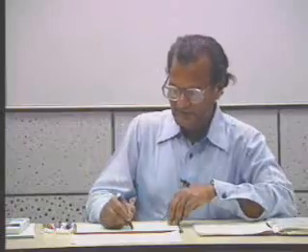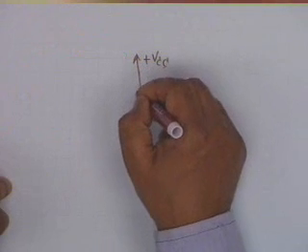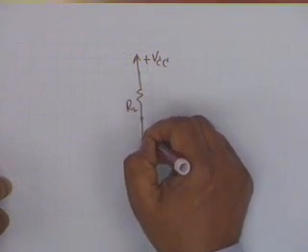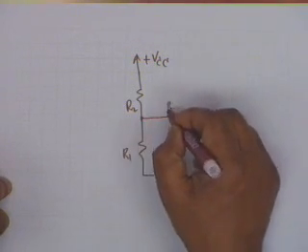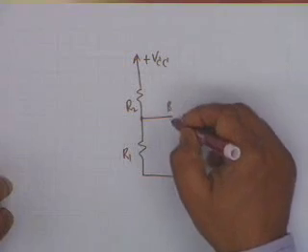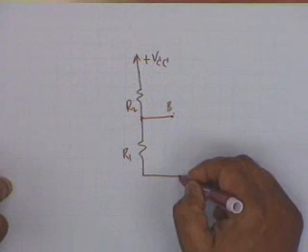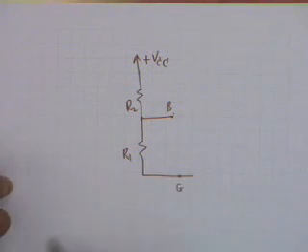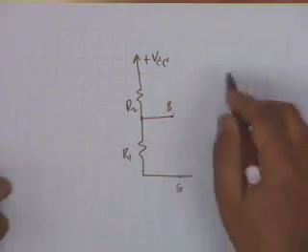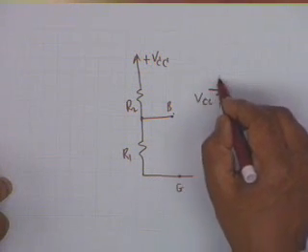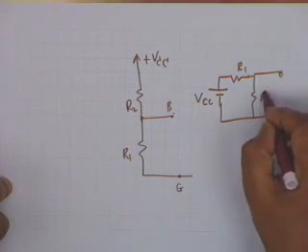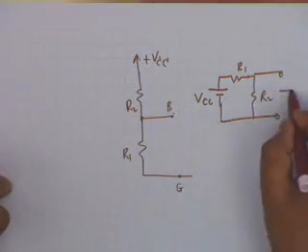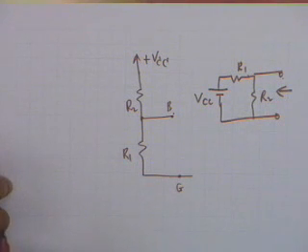You have a VCC, then an R2 and an R1, and this goes to the base. We are looking to the left of these two lines, from base to whatever the point is, let us call it G. We are looking to the left of this line. So, what we have is a battery VCC, then an R1 and an R2, and it is these 2 points that we are looking into for Thevenin equivalence.